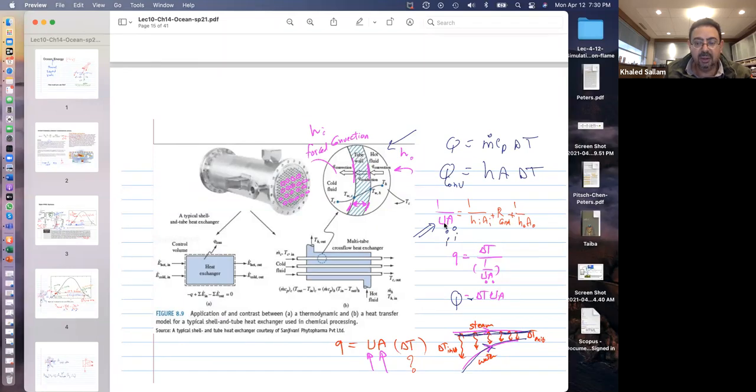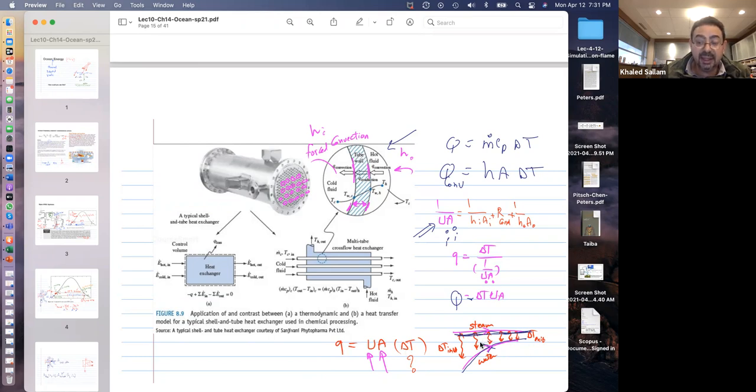Okay, so if you are using the outlet area, that would be U based on the outlet area. If it's on the inlet area, the U will be based on the inlet area. It doesn't really matter. You use them as a team. UA, you get them. Actually, you just need those two together because in the equation, they are together, UA. So it doesn't matter whether it's area inlet or area outlet, as long as the U is with it. Very good. The point is, Q is UA delta T.